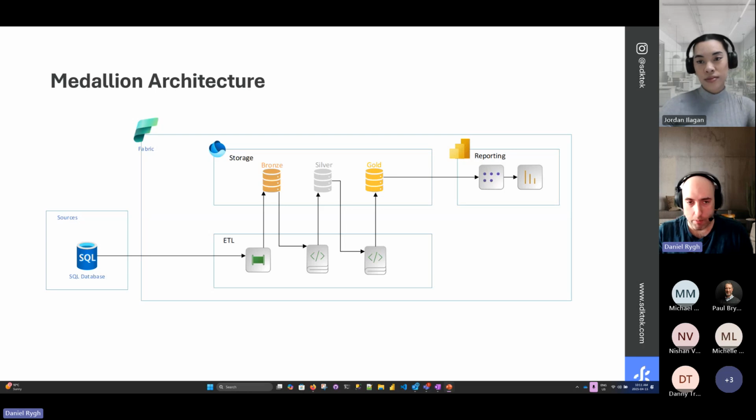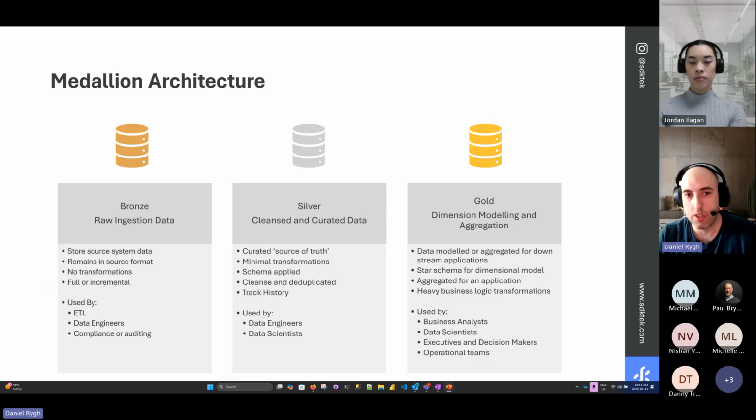So this is not a Fabric thing, the medallion architecture. This is a data lake architecture. It's a very common cloud architecture that people use. We've implemented this with Fabric Manager, where you do three hops within your lake. You have a bronze, a silver, and a gold layer. These aren't things you buy or things you install. These are just a concept when we're dealing with a cloud architecture.